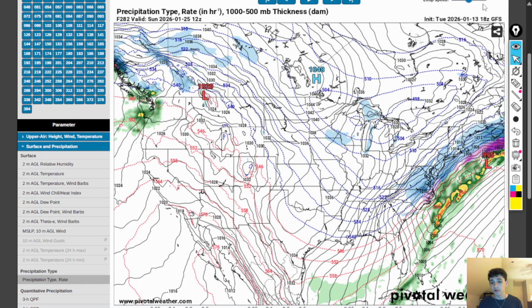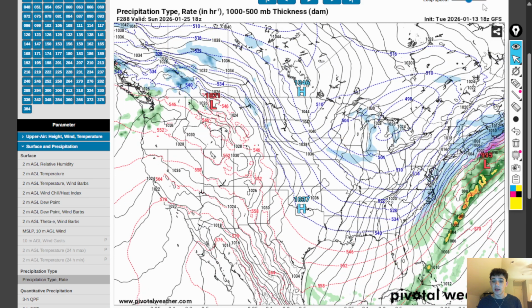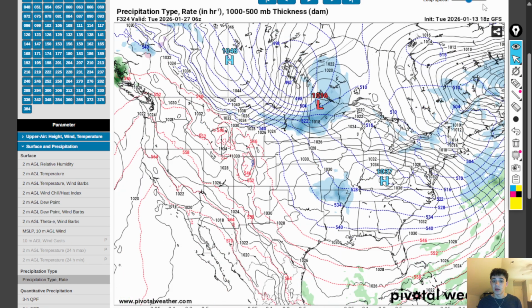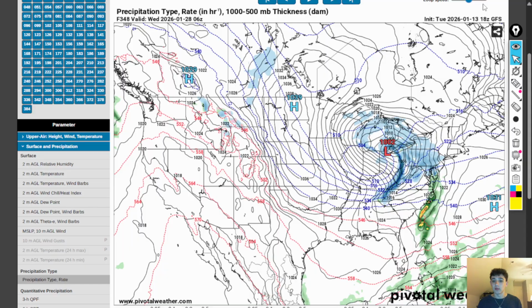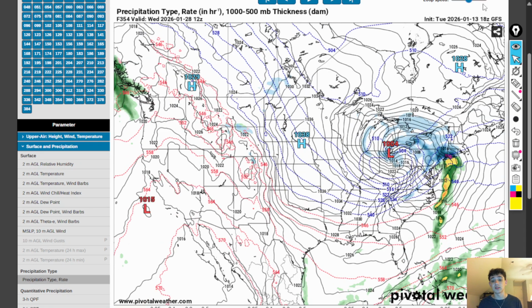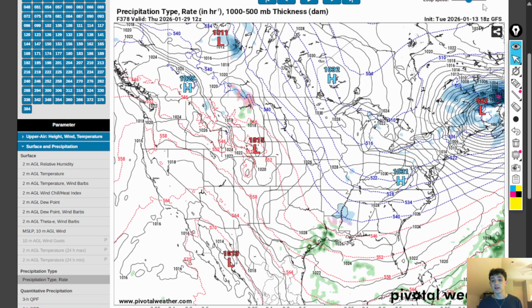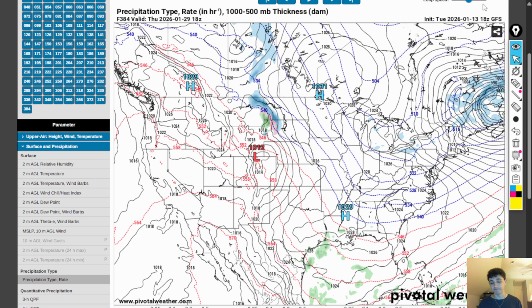And it rolls off here, and it actually manages to throw snow up the I-95 corridor into most of Virginia and some in North Carolina, some very light snow showers in South Carolina, and right on the back side of it, we have this pretty aggressive clipper here with a snow band over the western slopes of the Appalachians up into the Ohio Valley, all the way up to the Great Lakes. Again, still out here in no man's land. Keep that in mind. That's the end of the run.